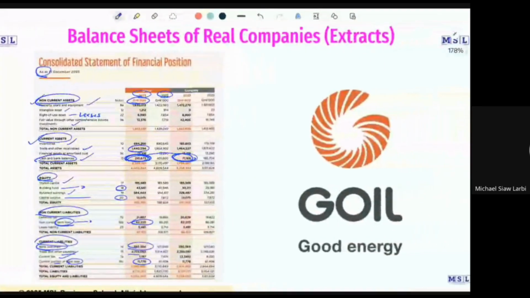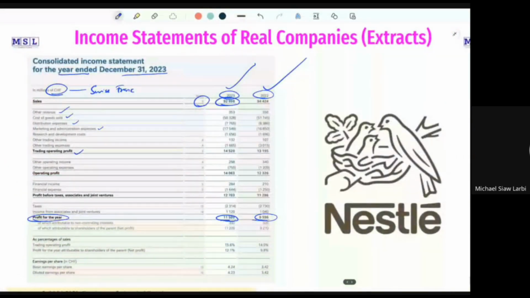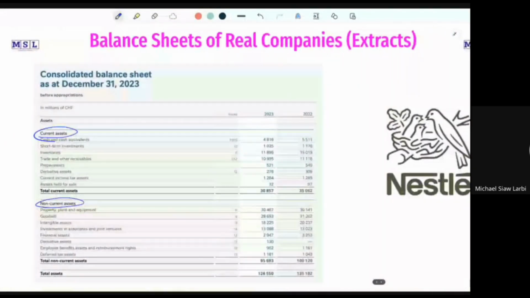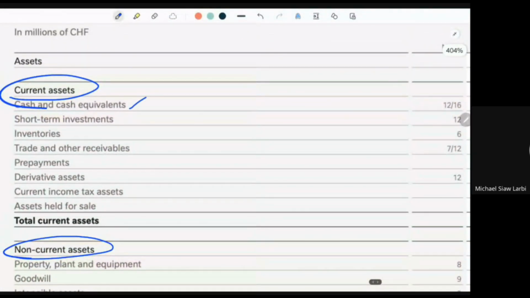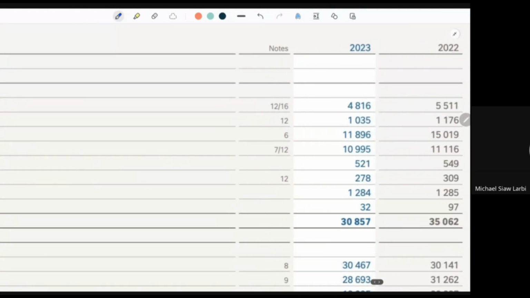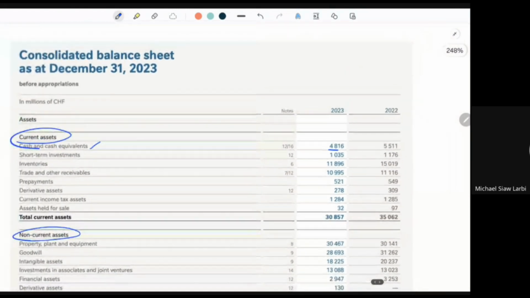So let's look at Nestle's balance sheet. So they have cash of how much? 4.8. This is in millions, so that is in billions. That's a lot of money. 4.8 billion Swiss francs in their bank account. But they also have investment. You see, their inventory is one of their largest lines. Why? Because they sell, we expect it. Nestle must have a lot of inventory. But they also have a high number of trade and other receivables. People have bought and have not paid.